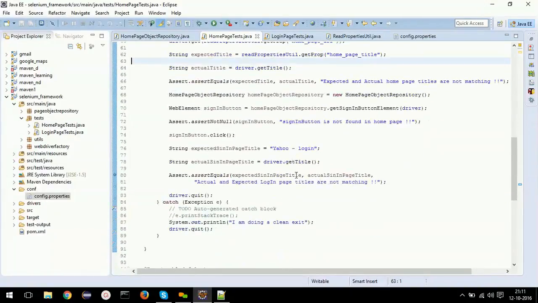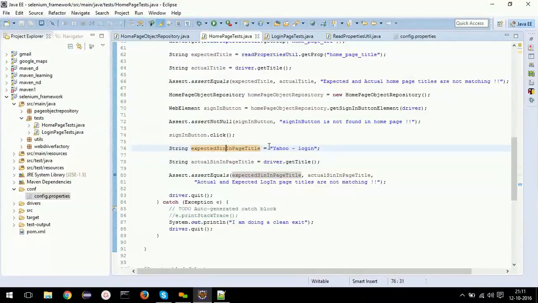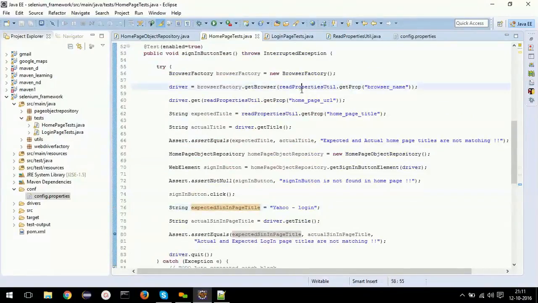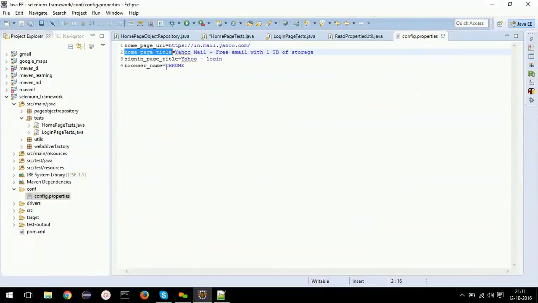Okay, then Yahoo login, expected sign in page title. What is the name of the property? It is sign in page title.